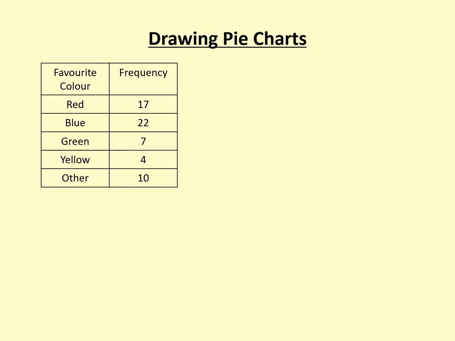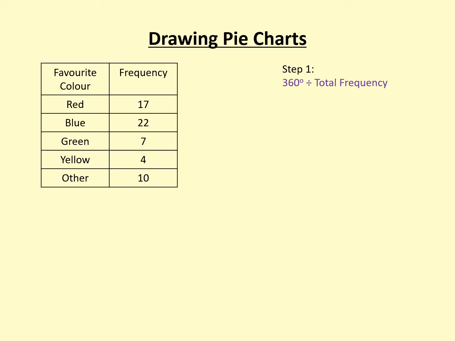And this is how we do it. So drawing pie charts, here we've got a frequency table, got a few different colors, and we've got the frequencies. And we're going to draw the pie chart from this. Okay, well, first up, we need to know what the angles we need to draw inside a pie chart. So step 1, we know angles around a point, or angles from the point of a circle, would add up to 360 degrees. We need to divide that by the total frequency.